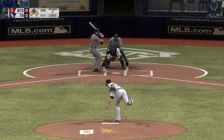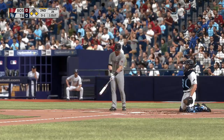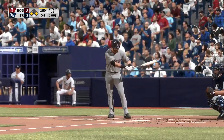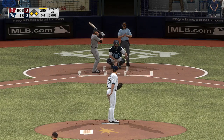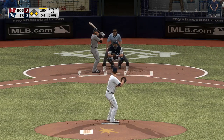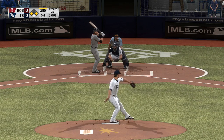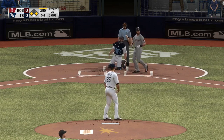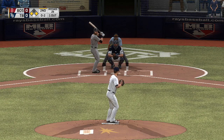In now, Tucker Barnhart. As he'll watch a first pitch curveball drop in there for strike one. And he's carrying a batting average of just over 300. So clearly he's been a productive player with the bat in his hand so far. This is swung on and lifted down the left field line, but it'll get back into the crowd as he jumps ahead of him now, 0-2.